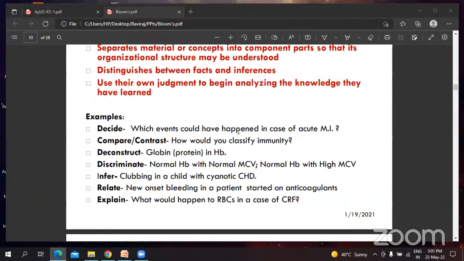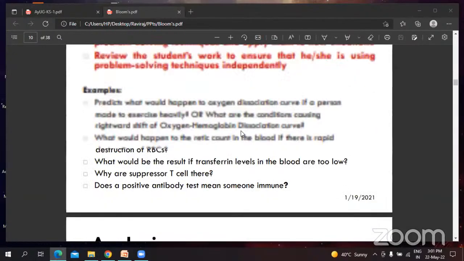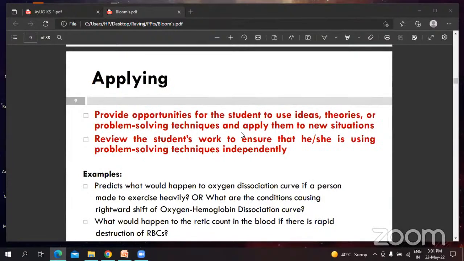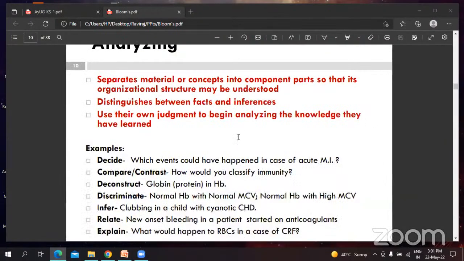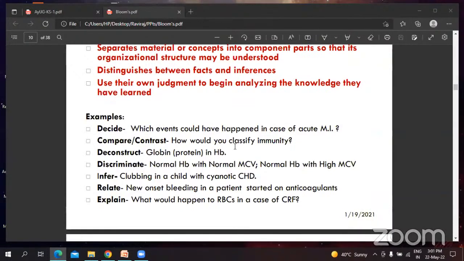So, how have you analyzed this? Because you know the knowledge, you know how to apply it, and after that only you are able to analyze that. So, for this, what will you have to have? You will have to have the patient having symptoms of chronic renal failure, ultrasonic evidence that his kidneys are small and shrunken, his creatinine is more, his urea is high, right? And his hemoglobin is low. So this all gives you a clue that patient requires erythropoietin.